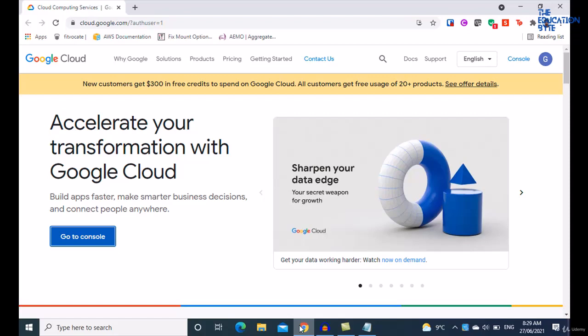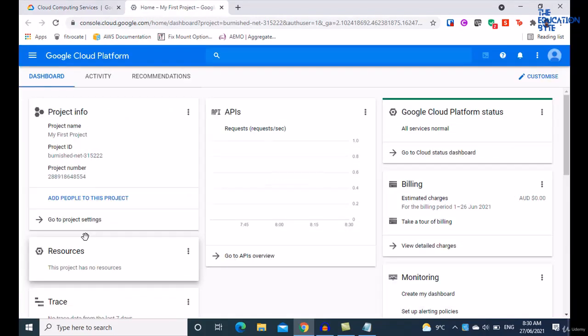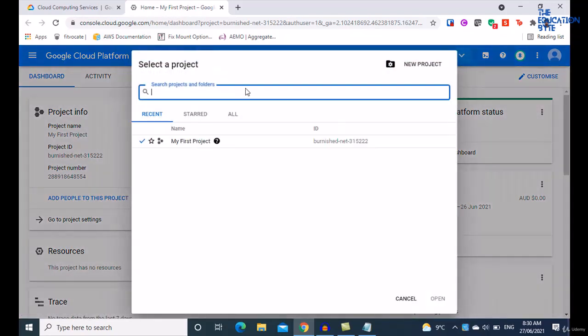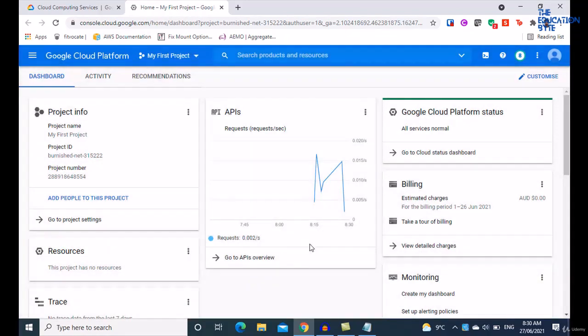First steps, go to cloud.google.com, change your account here if necessary, and let's click on go to console. It is easier to do a cleanup when you create a new project because you can just delete the project, but we'll use an existing project just so that you can see how to clean it up. You can always click on new project. I'm not using it because there's a limit to how many new projects you can create. So I'm just going to use the existing project.